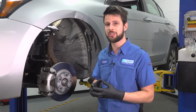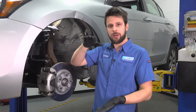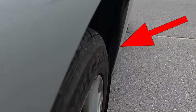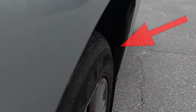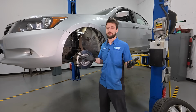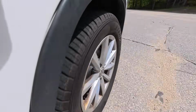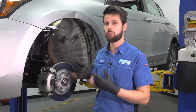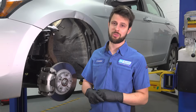In more severe conditions, this vehicle isn't at that point yet, you'll see that the wheel, as soon as you hit a bump, just keeps going up and down until it settles because the spring is like a trampoline, bouncing anything off of it that is pushing up against it. This can also play into the safety aspect of things. It can be a safety concern because under cornering or braking, you can have the vehicle dip to that one side or become unstable on that side where the shock or strut has failed. That's why it's important to get this fixed as soon as you can.